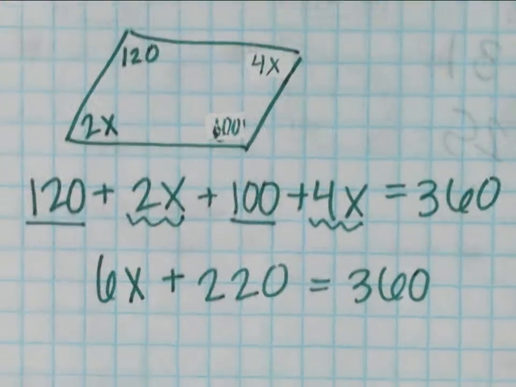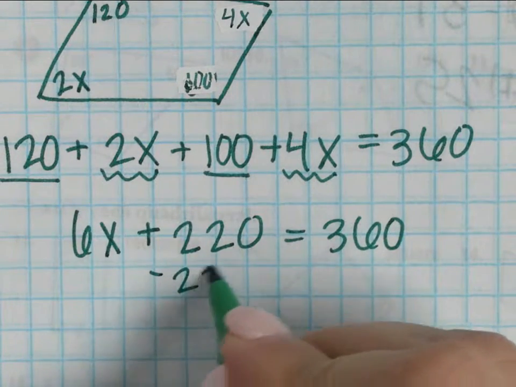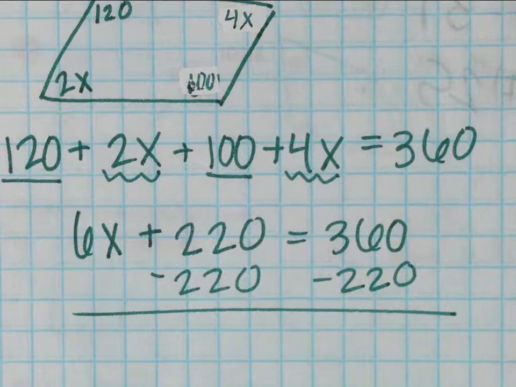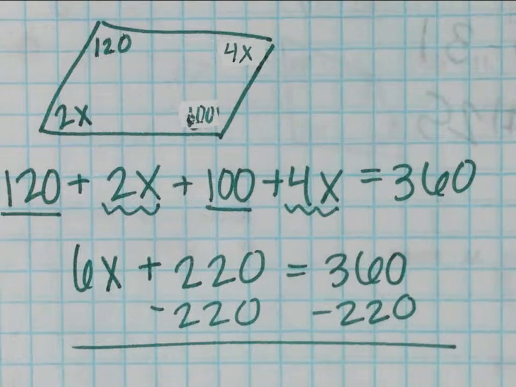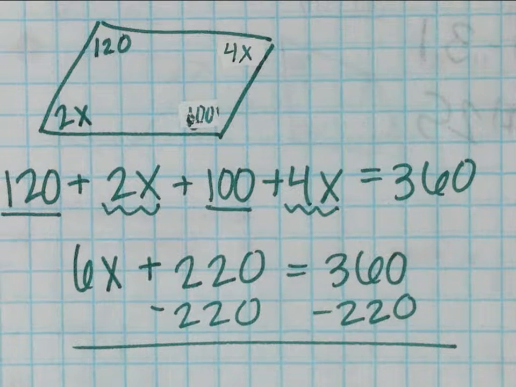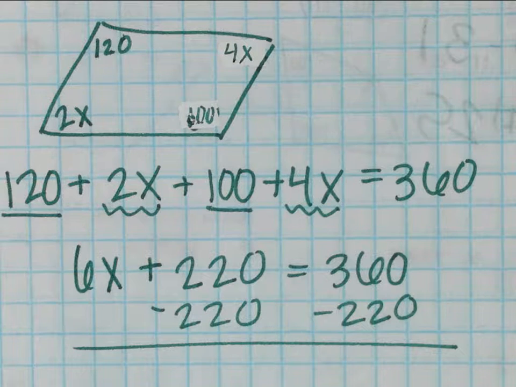Still equals 360. I don't know how this is going to come out. It might be a decimal. So we still would subtract 220 from both sides. And so forth. So y'all know how to solve from here. I just wanted to remind y'all how you combine like terms, because fourth period had a few questions once we got there, because I didn't do an example in class like that. So you got to remember that you can only add terms that are like, meaning if you have a variable, you can only add it to another term that has that same exact variable. Okay. Any questions?